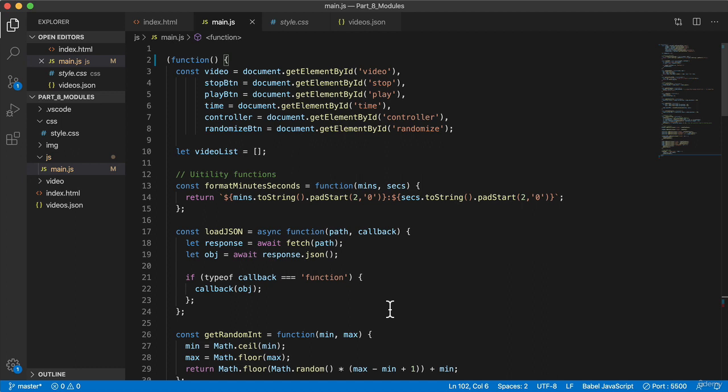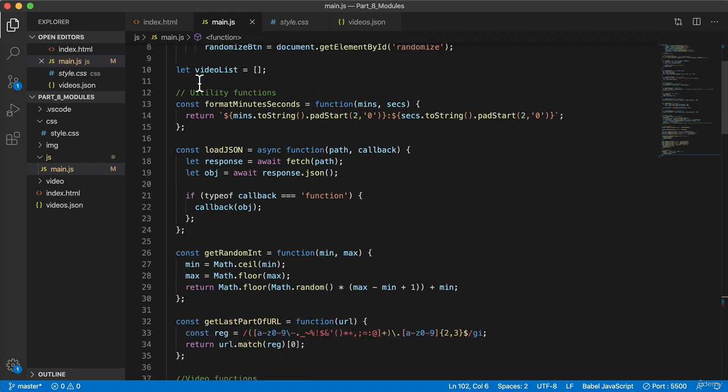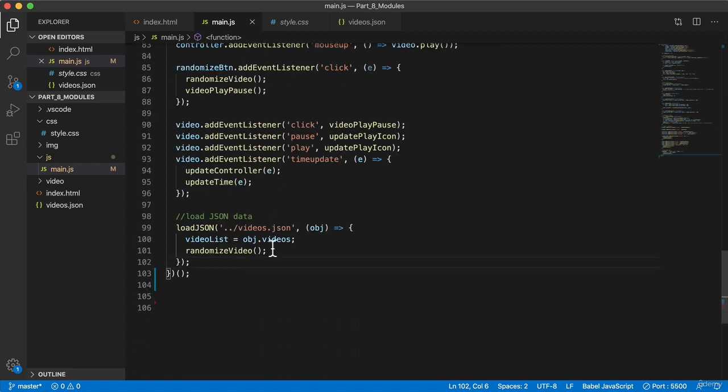However, we're missing something that's important. Remember, we talked about how modules are able to make functions available outside itself so that other parts of our code can draw on that module. Right now, this is simply a private piece of code.